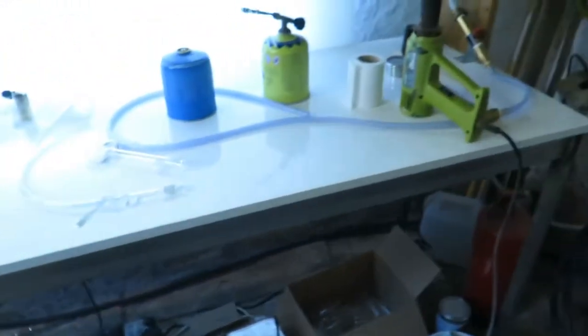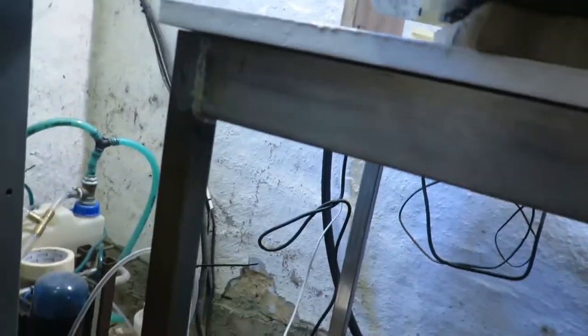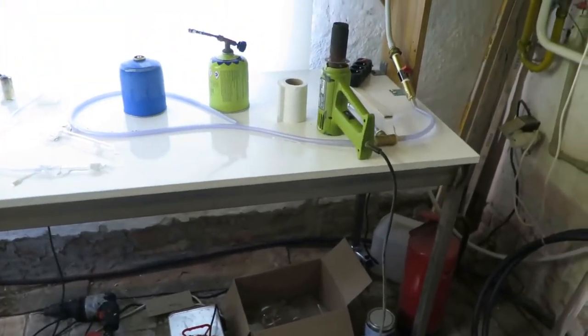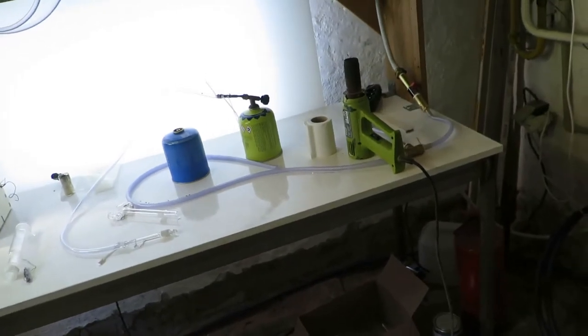I bought about that much of them, plus those that I use for the tables, and this thing cost me, I don't know, $100? Yeah, let's say $100. So yeah, that's quite a lot of money, but the question is, how many of these sticks do I need to make one table like this? And the answer is about 3, and translated to money, that's probably about $10.